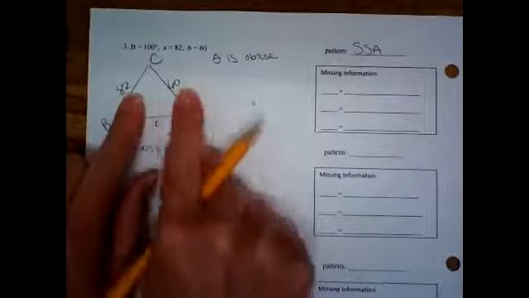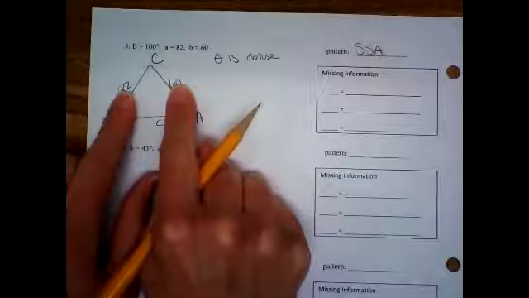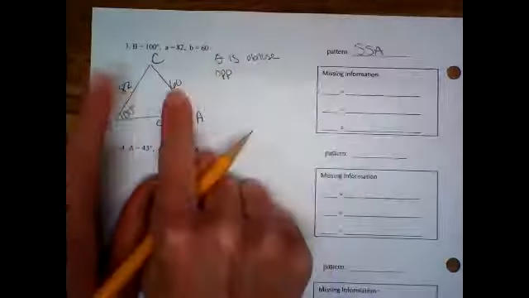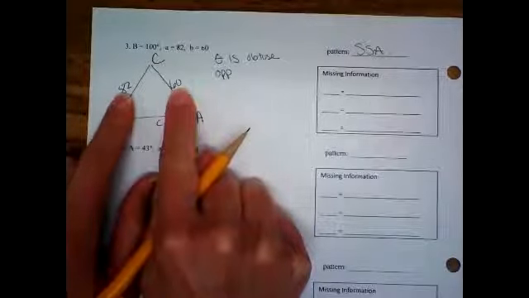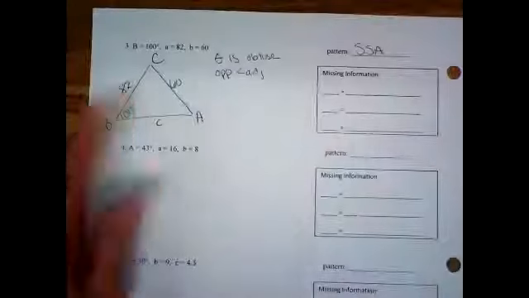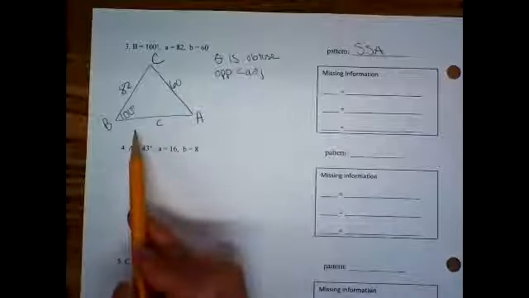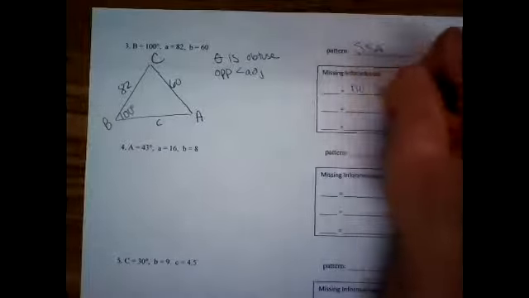Then you compare the opposite side with the adjacent side. This is opposite, this is adjacent. So the opposite is what compared to the adjacent? Yeah, opposite is 60, adjacent is 82. So 60 is less than 82. So if your angle is obtuse and the opposite is less than the adjacent, go ahead and flip your paper over. What do we get to conclude? Obtuse, opposite is smaller. No solution. It's not going to reach.